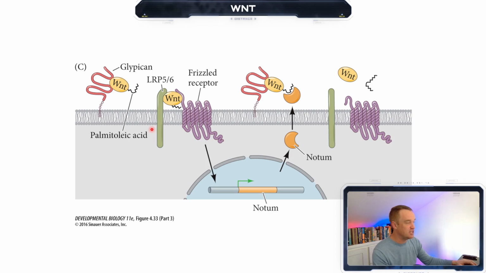it causes the secretion of NOTUM, and NOTUM is a hydrolase. So what NOTUM will do is cut off WNT and remove its associated lipids. Once it removes those associated lipids, it prevents WNT from being able to bind glypicans or frizzled. So it's no longer able to bind to it.